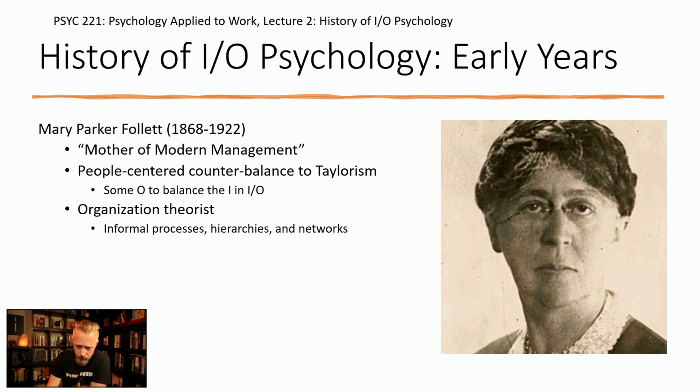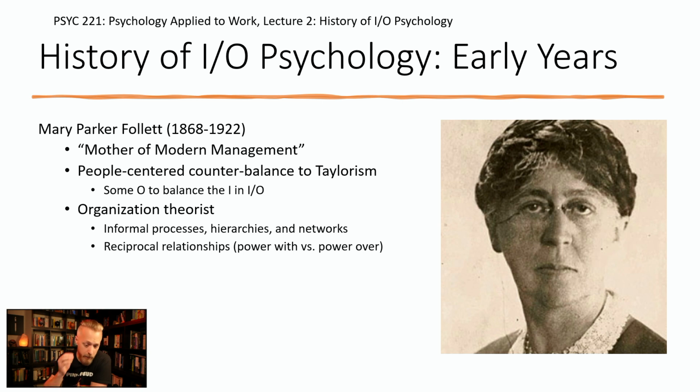So she was an organizational theorist. She would push back against the Taylorism approach, arguing that you can't always have a regimented process, and that you have to recognize informal processes. Yes, you have hierarchies, but there are networks within those hierarchies, and people understand how to navigate them. You shouldn't try to stop informal processes. In fact, you shouldn't ignore them. You should lean on them, and you could get more from your company or organization.